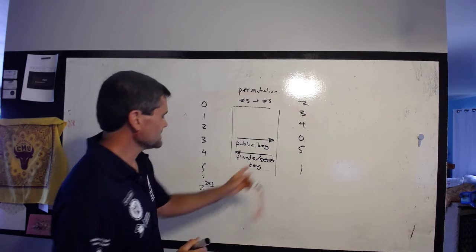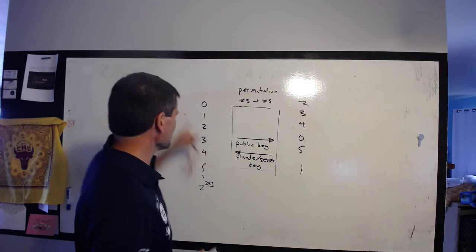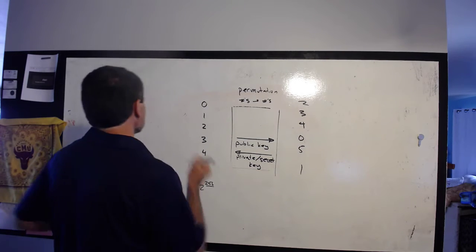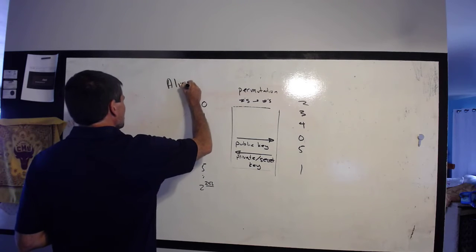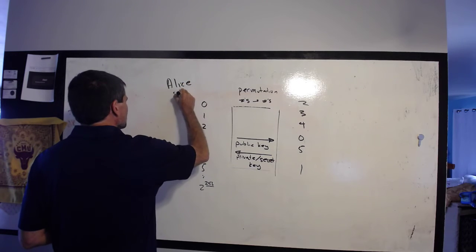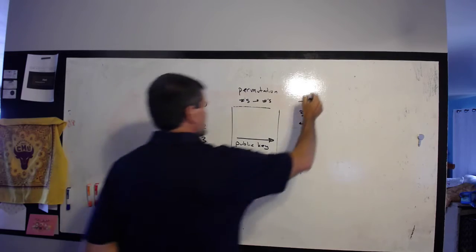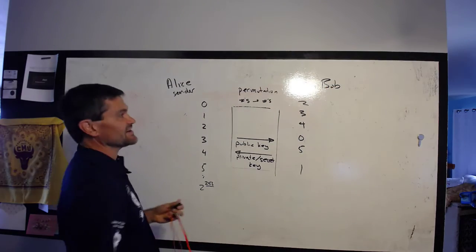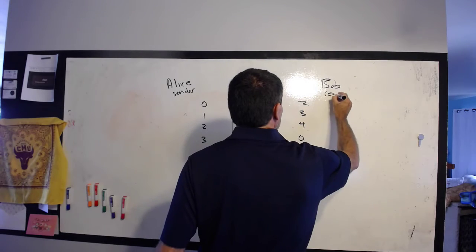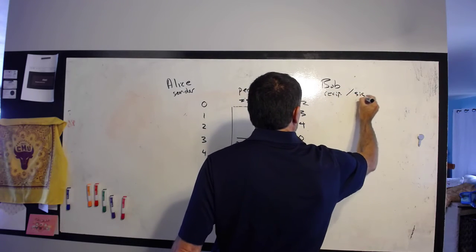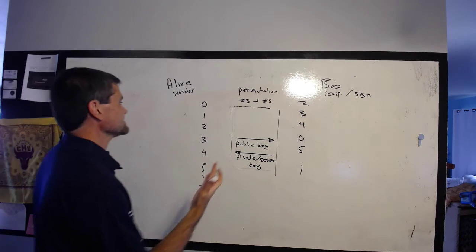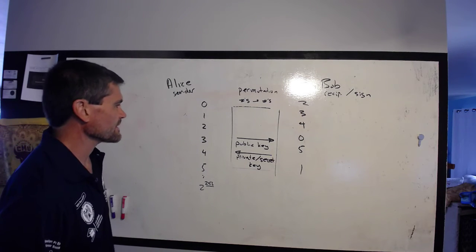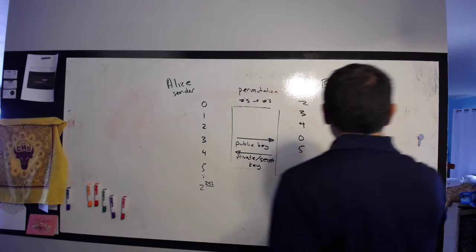So this is, I guess, the side of Bob. Alice is usually on this side. That's the person trying to send information. So Alice is the sender, a pretty typical sender. And then here's Bob on this side, who's supposed to be the recipient, or in this case, the signer. The one that wants to sign some document that somebody out there can then verify. All right. So what happens?